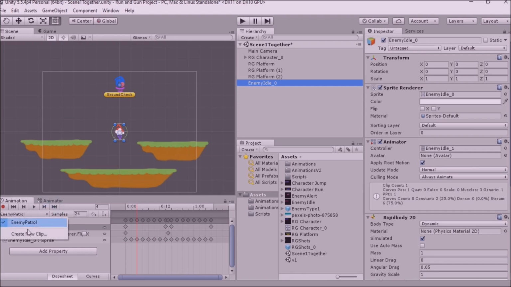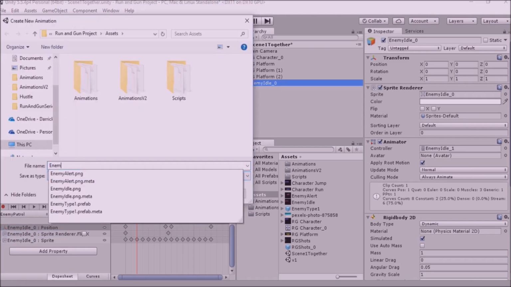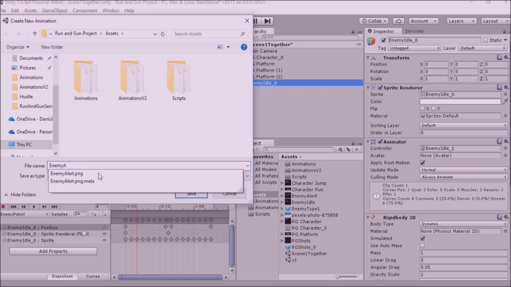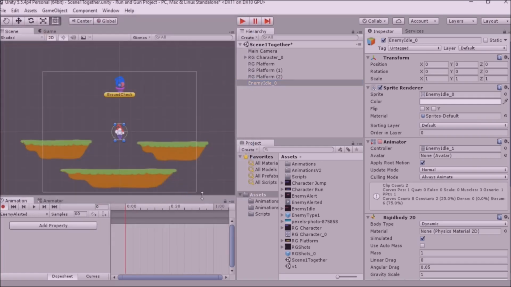We click on this where it says enemy patrol, create new clip, and name our new clip enemy alerted. Whoops, didn't save it in the right folder, but that's an easy fix. Just drag it over here.